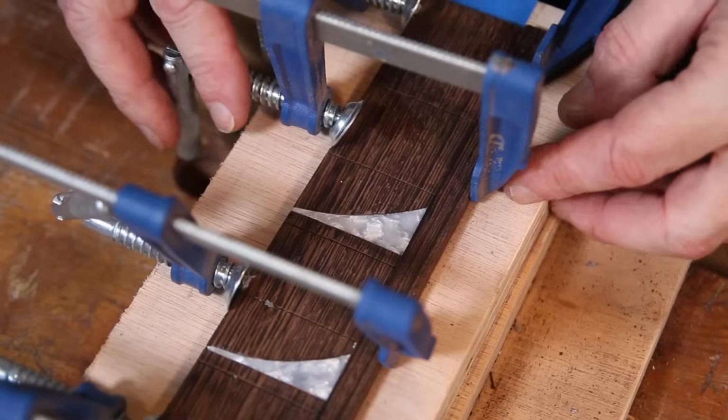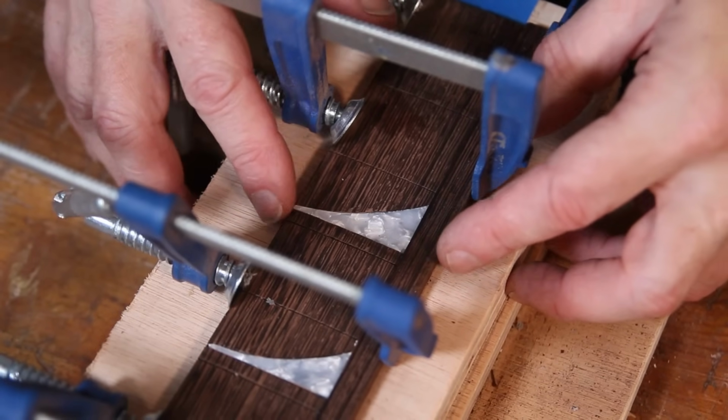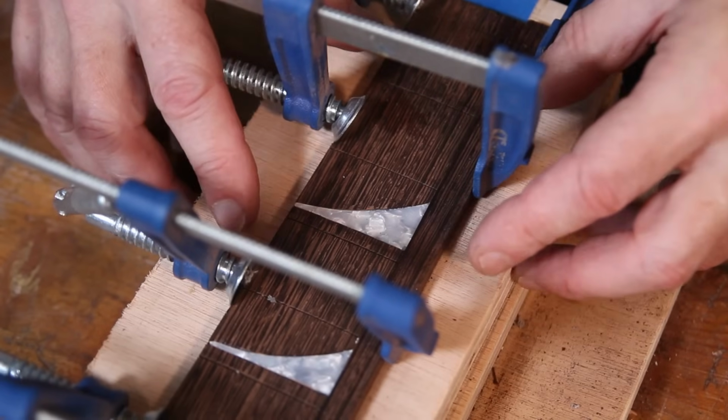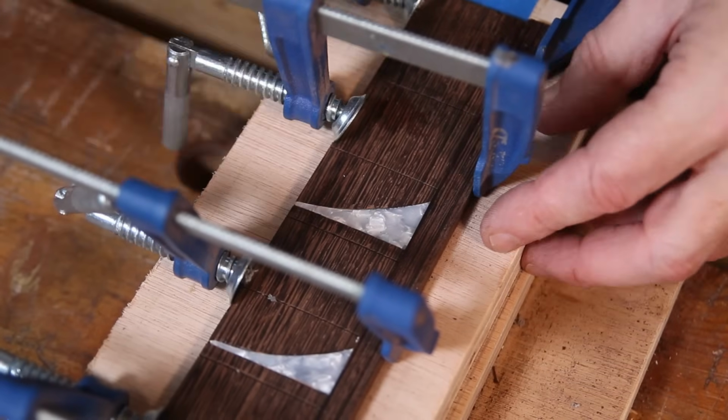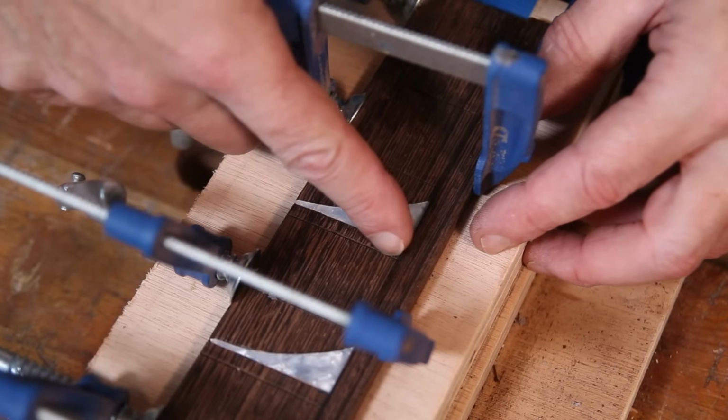Now, while I'm waiting for this to dry, it has occurred to me that I probably am going to need something else to get this job completed. And that is something to get into these very little corners of the fret slot against this binding and just clean out any glue.